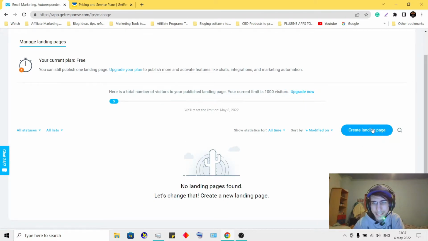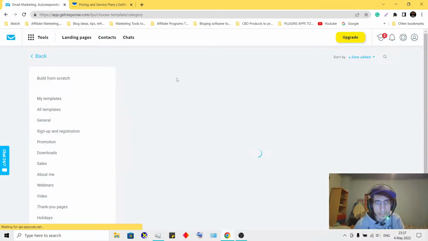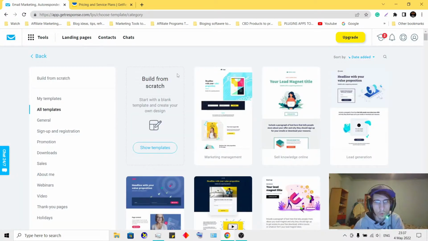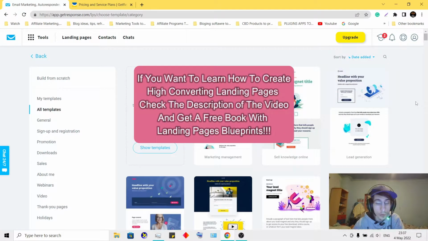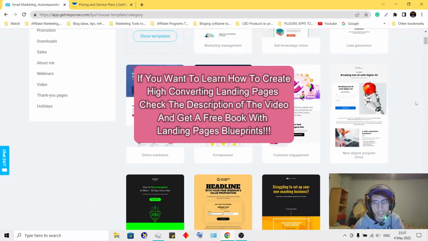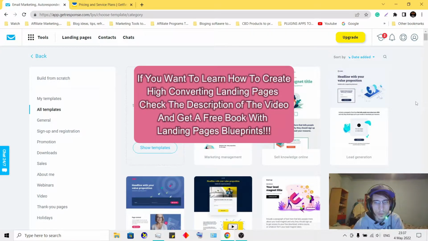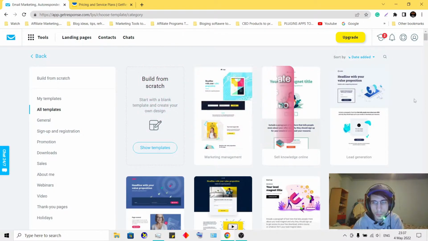We can press this button right here, create a landing page, and now we are going to get all of these different templates for landing pages. So you don't need to design it from scratch every time. You can use any of these beautifully designed, high-converting templates, and you can just put your own information and whatever you are promoting or selling, to speed up this whole process of designing and creating it from scratch.